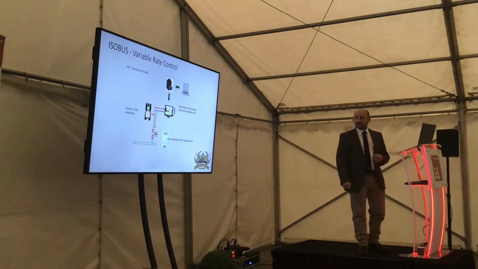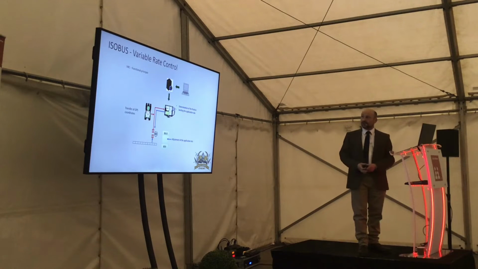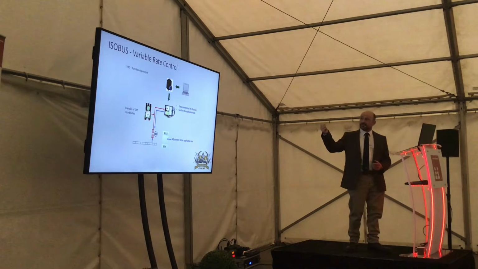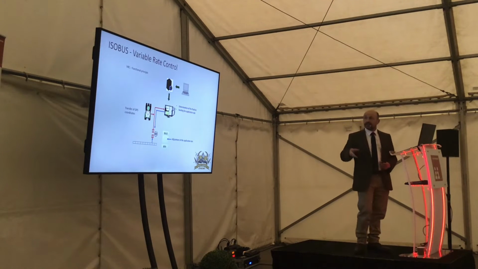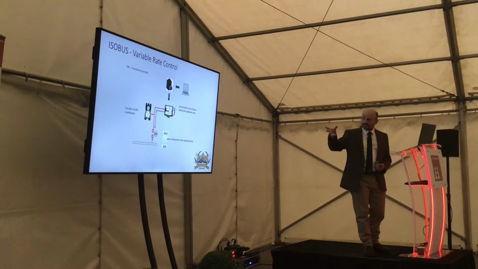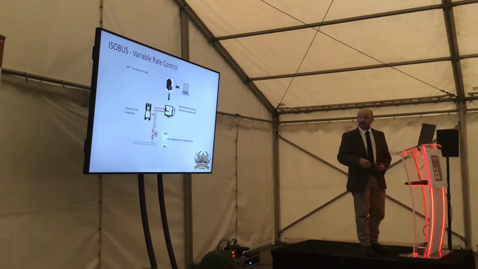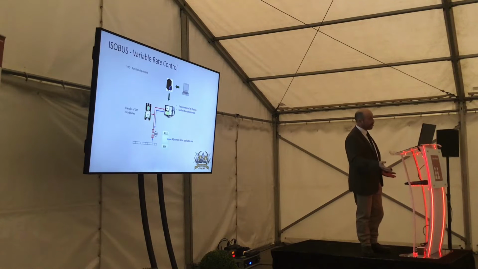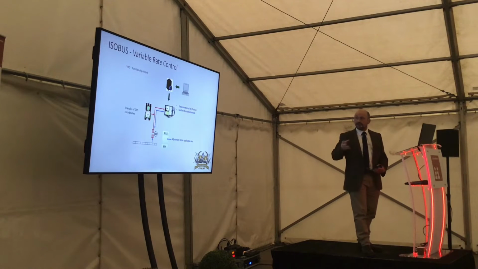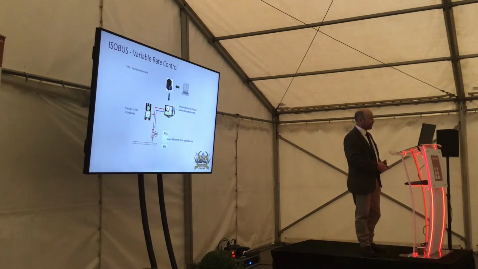One place where we use Isobus is in the variable rate control. So the idea is the rate's generated, sent across the internet to the tractor. The tractor then, in combination with its GPS coordinates, can talk to the sprayer, or the spreader, or the drill, and then tell it how much product it's got to put on in these basic areas. But this all relies upon us all talking in the same language.